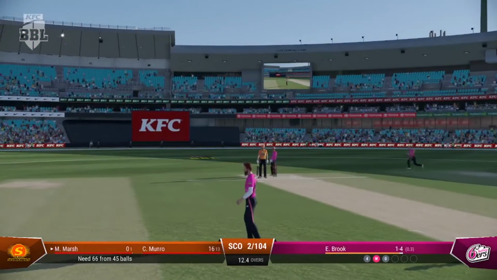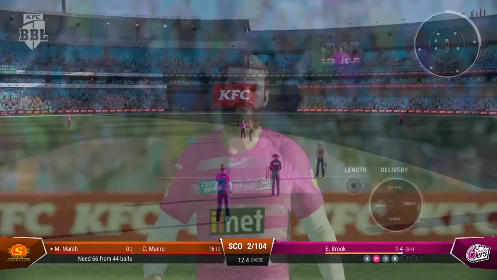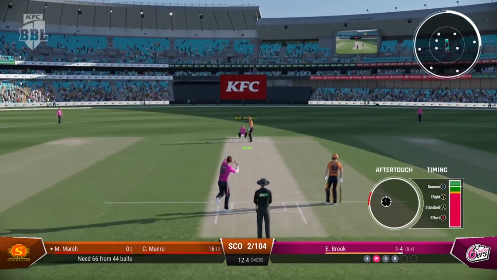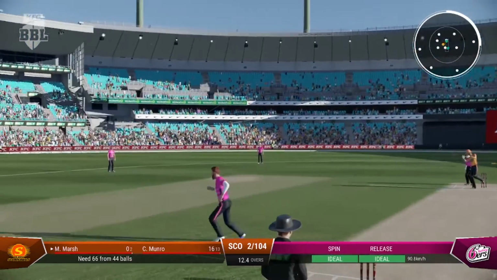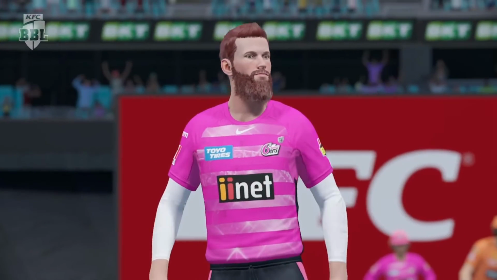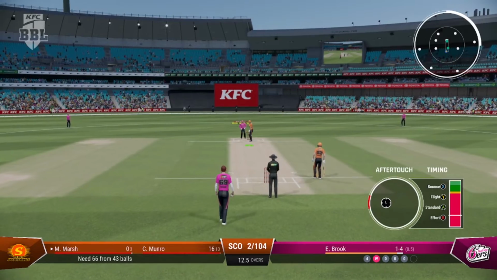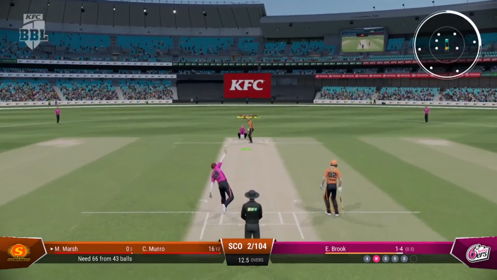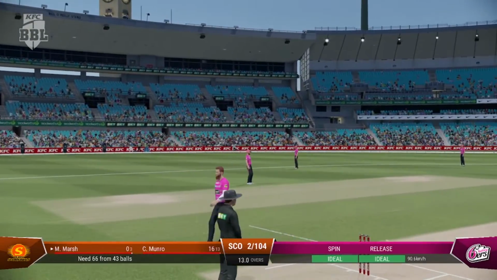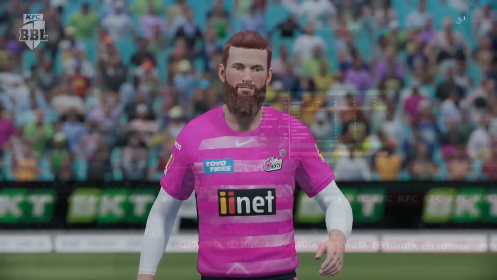Comfortable single, if they take it. Turning down runs that are safe isn't intelligent play in my book. They should be rotating the strike. 2 for 104. 66 or 44 required. And it goes to a different fielder this time. End of the over. 4 runs coming from it. The Scorchers are 2 for 100.